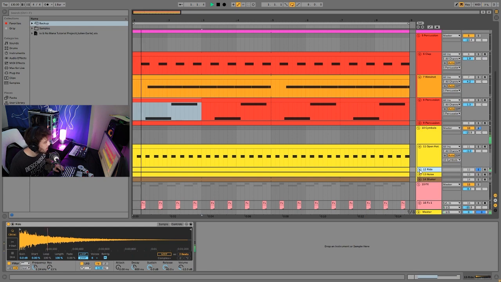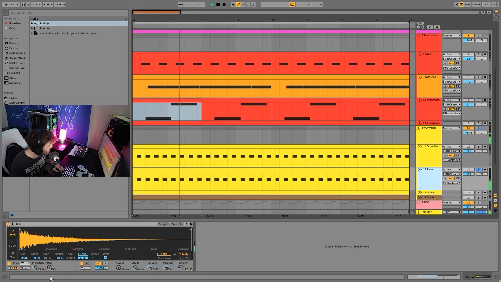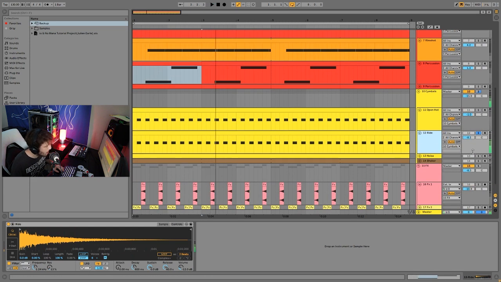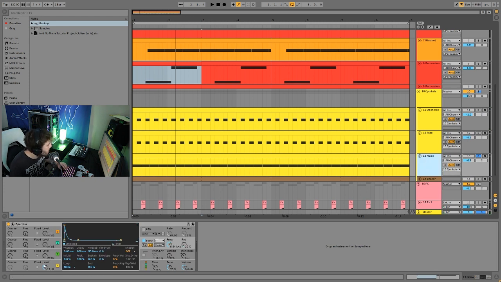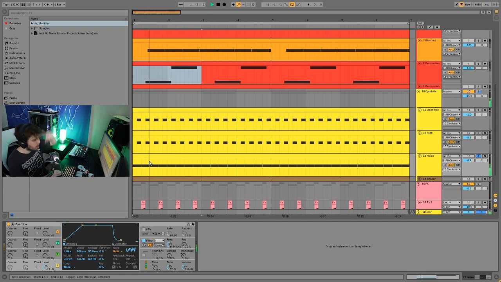Then we have a ride. You know, pretty standard techno ride. Got that being high pass. We have this noise as well, which when you listen to this, so here's it on its own. All it is, it's just some white noise. And then you can see I've got an attack on it. So then we're doing like, to make it kind of pulse up like that.